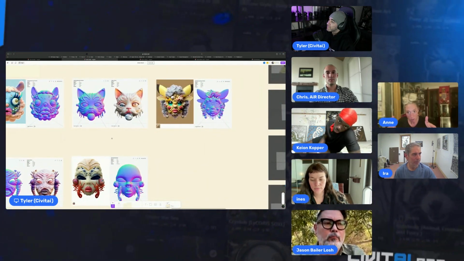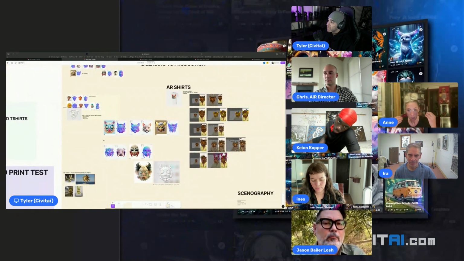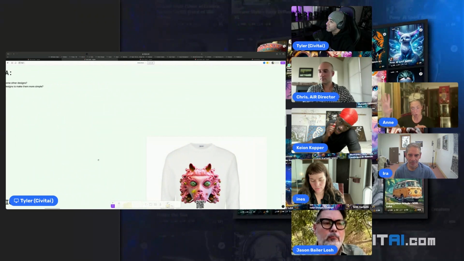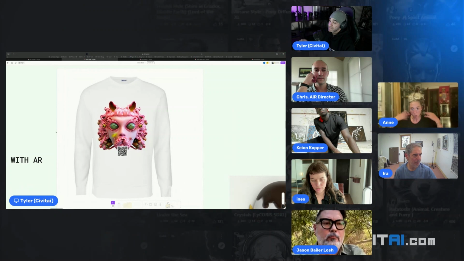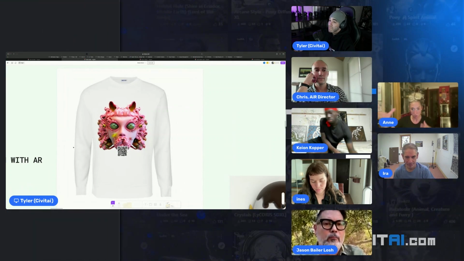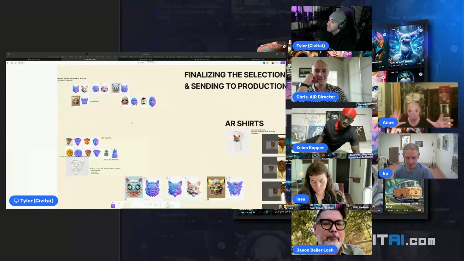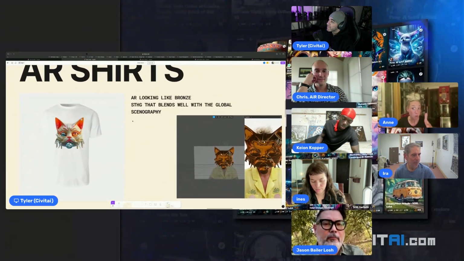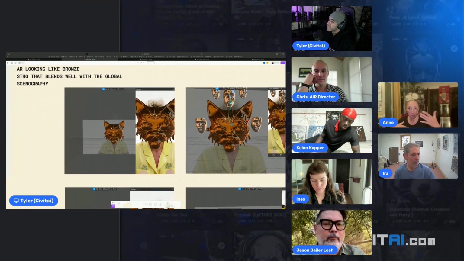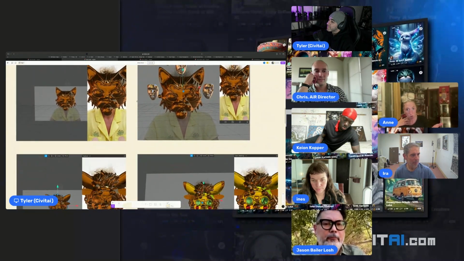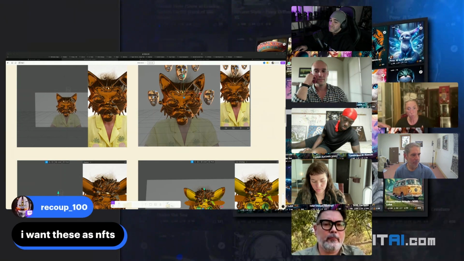And in parallel to these bronzes, you will have shirts with AR activated masks. So you would have the bronze on the wall. This is for an exhibition. And then you can wear the t-shirt and wear the bronze on yourself in AR. I don't know if it's quite clear, but it's a complex play of mirror between something that is a unique edition and something that is not unique, that you can order, that would be on sale on the website. So you can wear the t-shirt without buying the bronze.